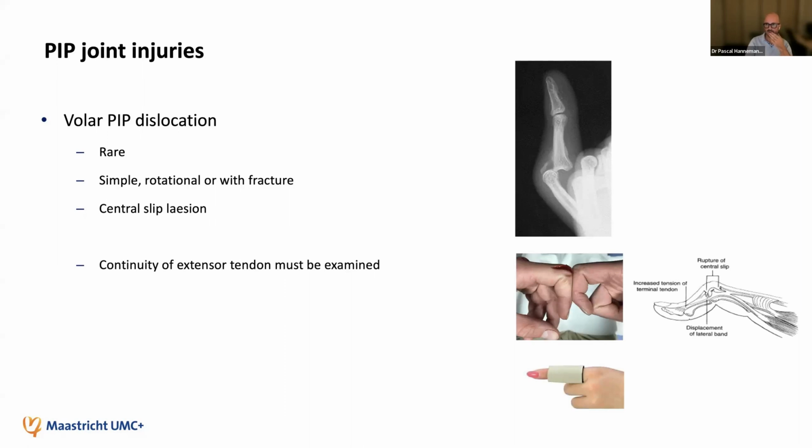And you do that like you can see here. This is a test in which you can test the central slip, whether it's present or not, and whether it's functioning or not. So if there's a central slip lesion, the PIP should be immobilized in 0 degrees.